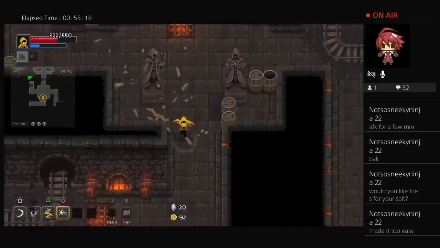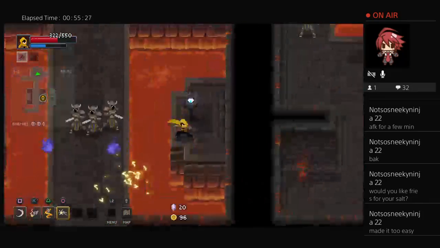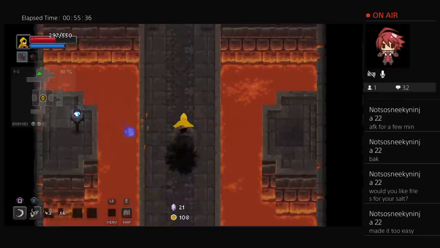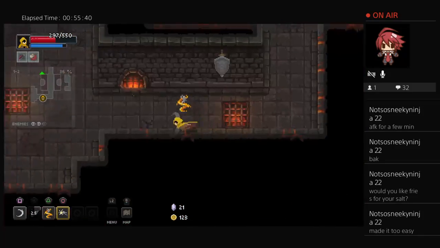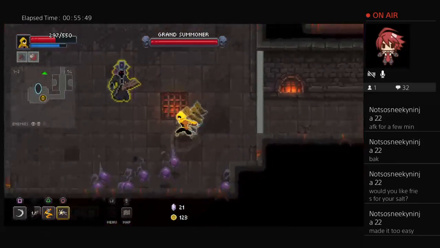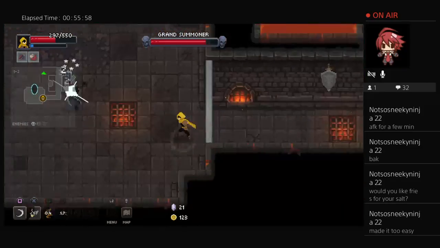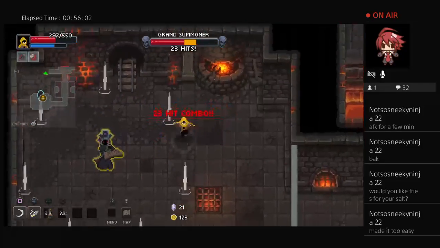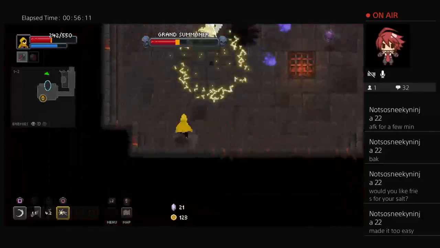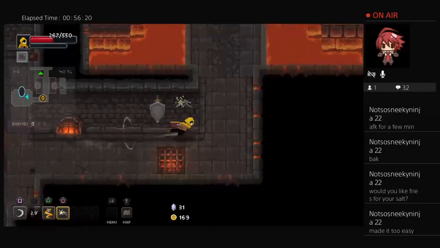The fact that you can ignore being stunned is annoying to me. You little bastard. None of that. Oh, boss. Okay. And he's dead. Fine. Alright. Level boss down.